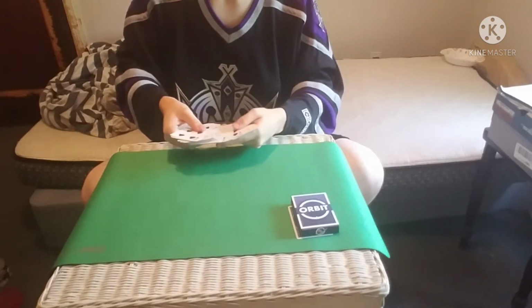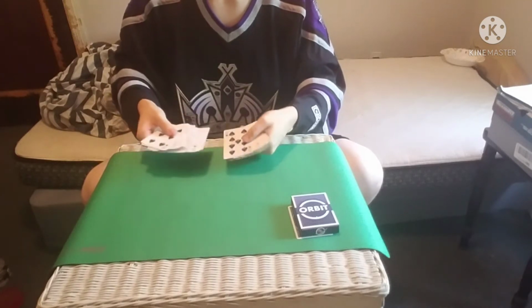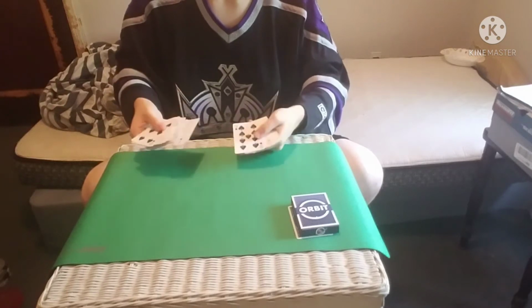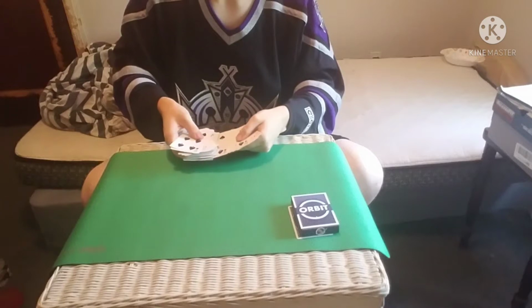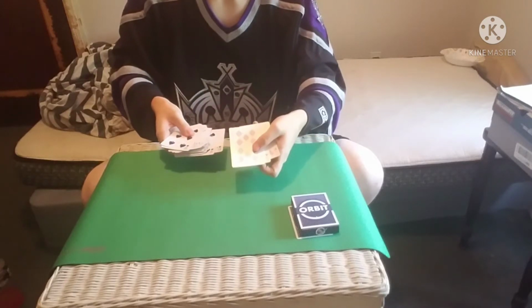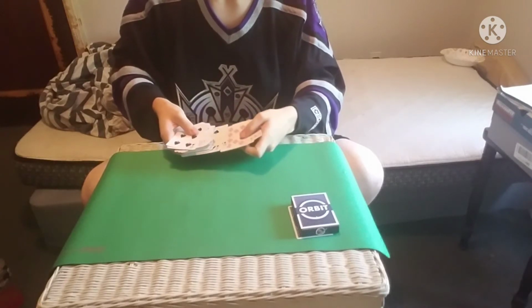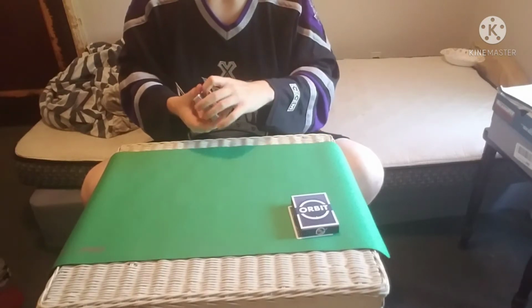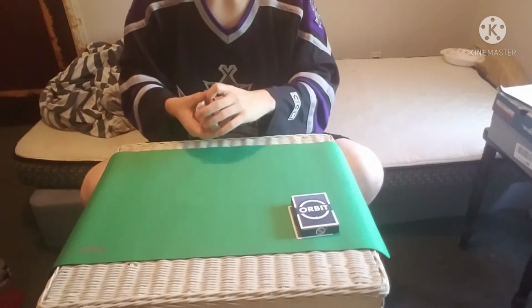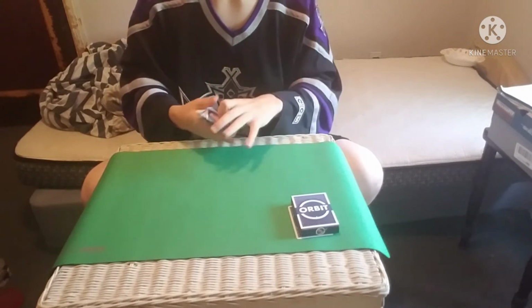If we were to look at the 9 of spades, its soulmate would be the 9 of clubs, the other black 9. So I'm pretty sure you get the general idea. It should make enough sense. And we can even do one more example. 10 of diamonds, its soulmate would be the 10 of hearts because it is the other red 10. So you get the idea by now. Hopefully, stay with me here. It shouldn't be too confusing, at least I would hope.